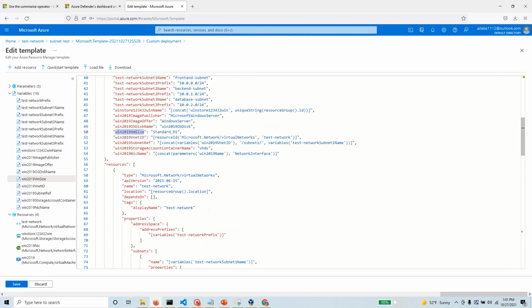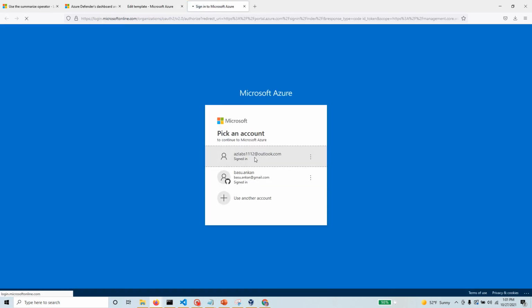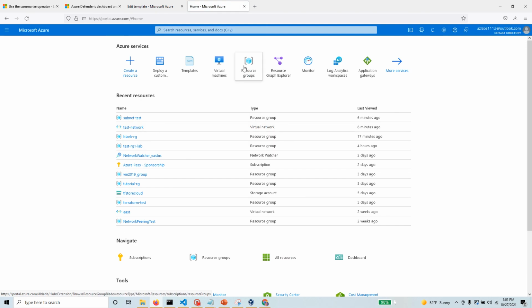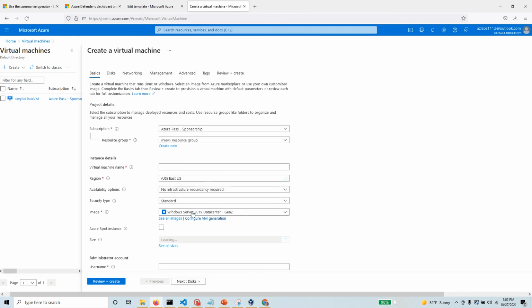So let me just open up another one, and I just want to see which VM size I can quickly use. So let's go there and let's just create. If we go through the portal, Standard D2s v3, let's try that one.